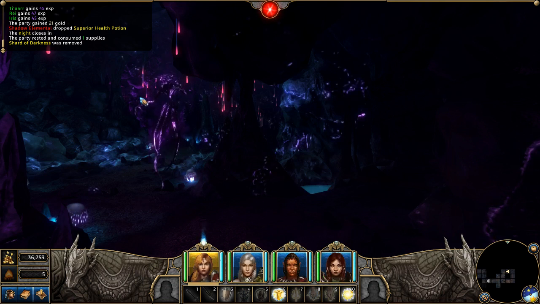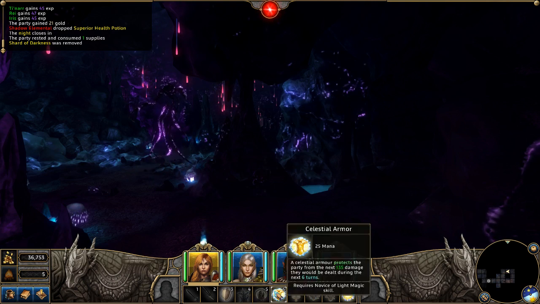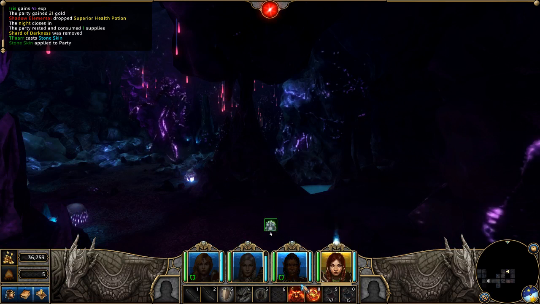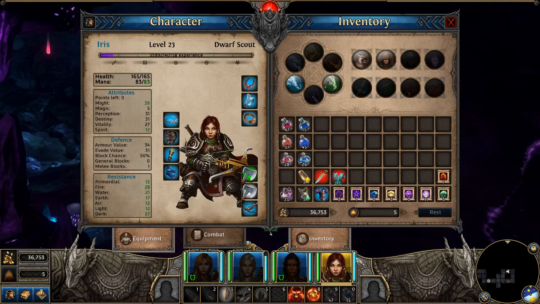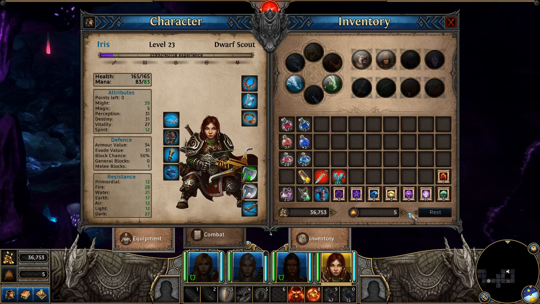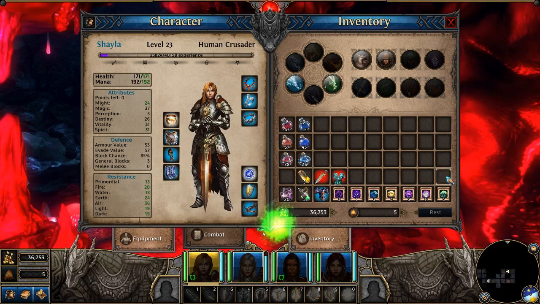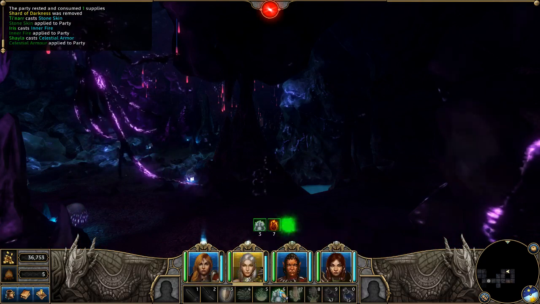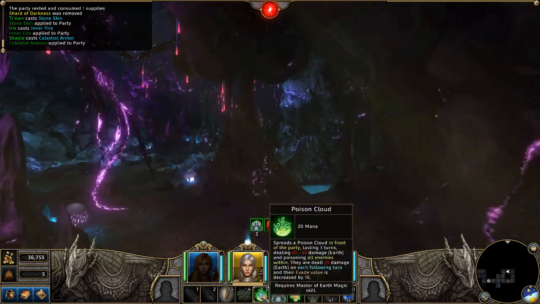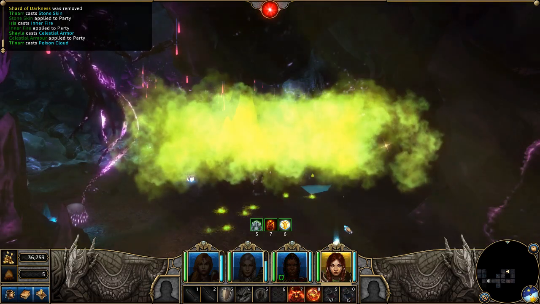So he's got 2 more turns. He is a boss. He will not take any damage from poison, so there's no point with that. But let's put Stone Skin up. And I do have a Darkness Ward, but I'm saving that for later, so... You know what? We've got this in a fire. Let's use it. Right, Celestial Armor. He won't get affected by the poison, but he will get affected by the damage, so I'm going to do that. And defend.